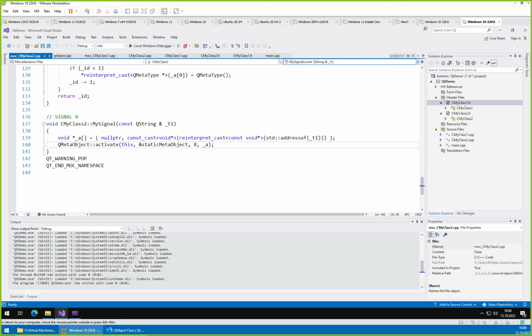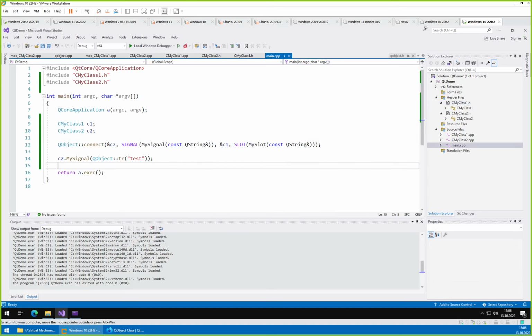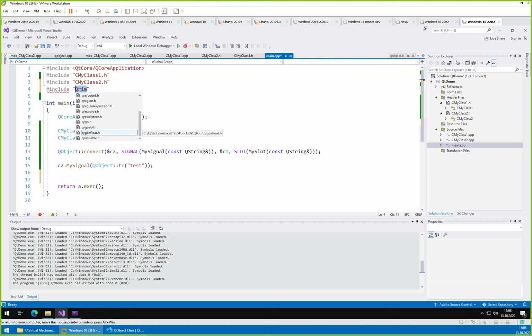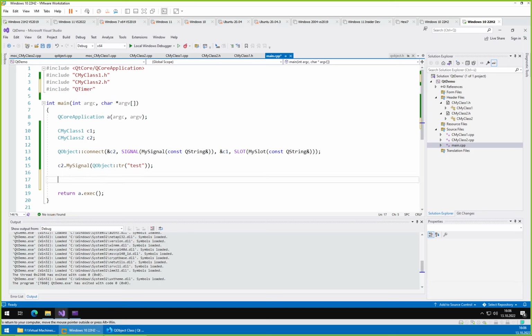And the nice thing about this mechanism is that you can use quite many nice Qt provided functions. So let's include QTimer. And for example, this allows you, using a function, to call something with a delay. So let's say we want a delay of 1 second. Then you can specify a receiver, more or less the same way we did here.